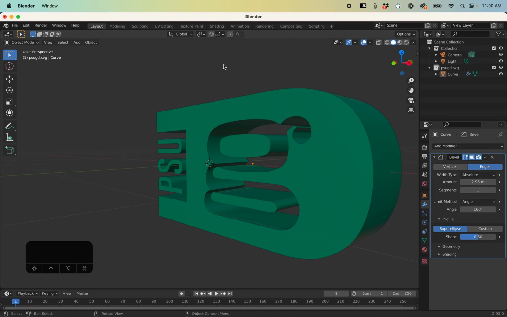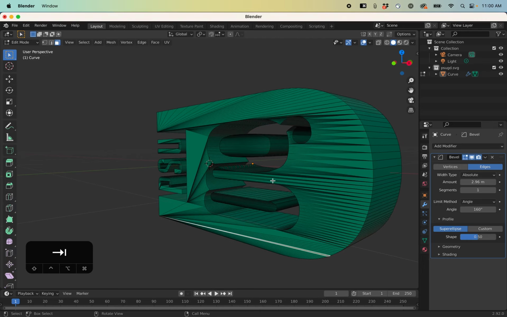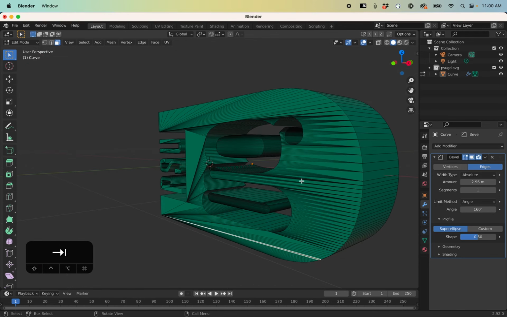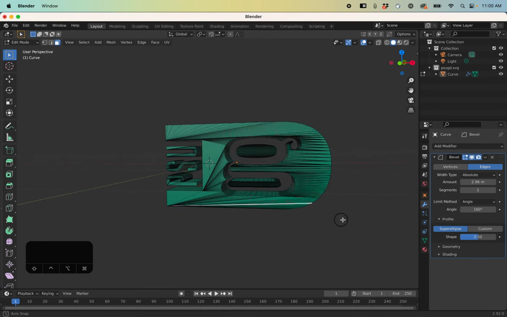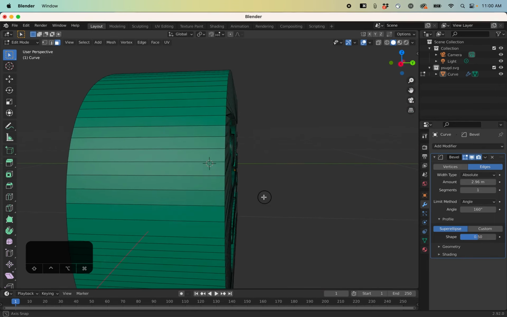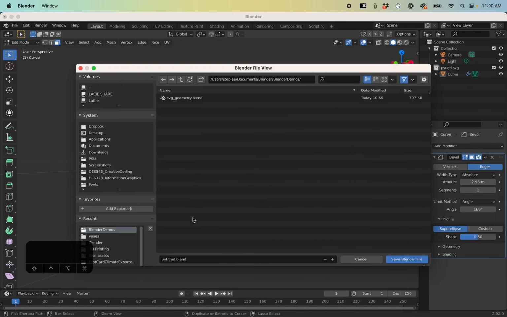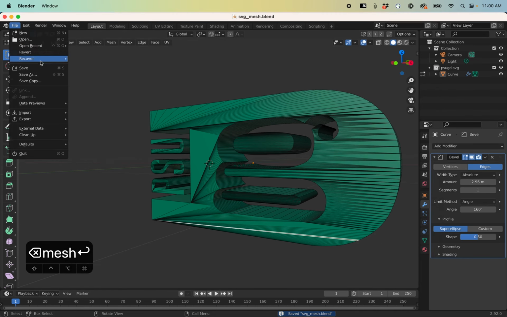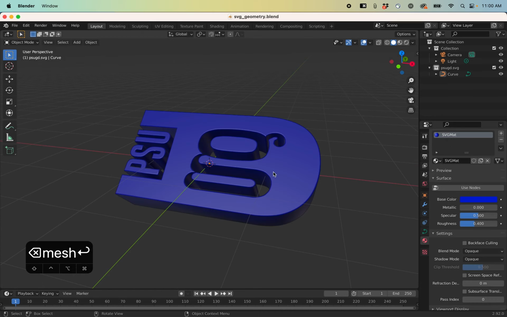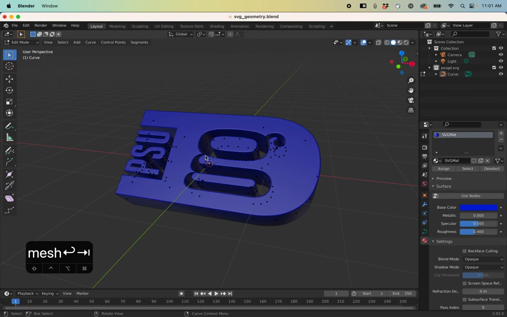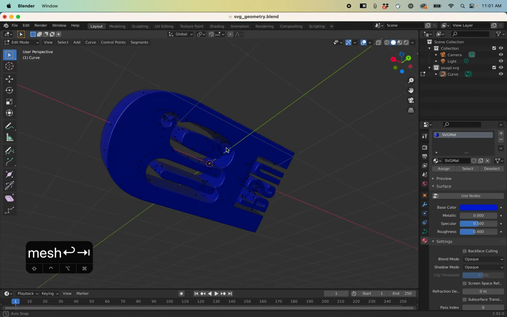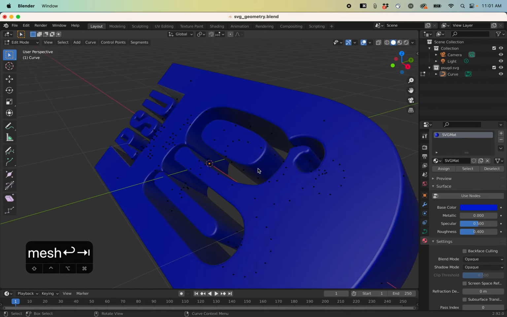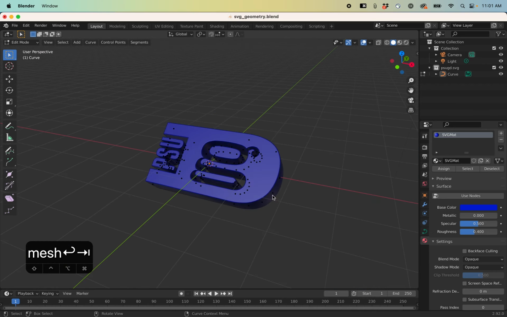So the difference between the two versions that I just did is that one is going to have the geometry here. One of these is going to have the 3D mesh associated with it. Let me save this out, and I'll just call this mesh. And when I go into edit mode, I don't actually have a mesh here. So if we were trying to play with the mesh, that might be an issue, but I think this is actually a quick and easy way to get it done.